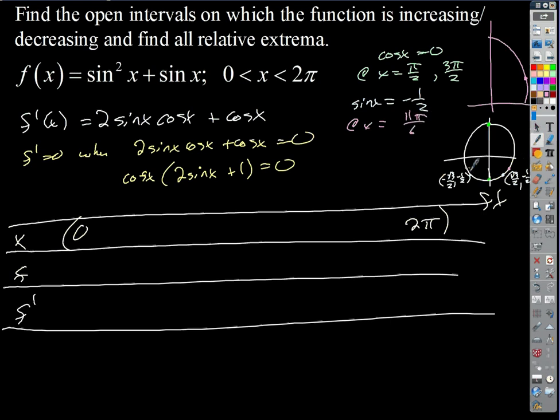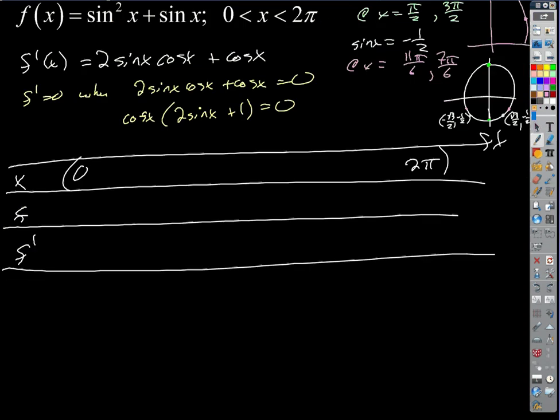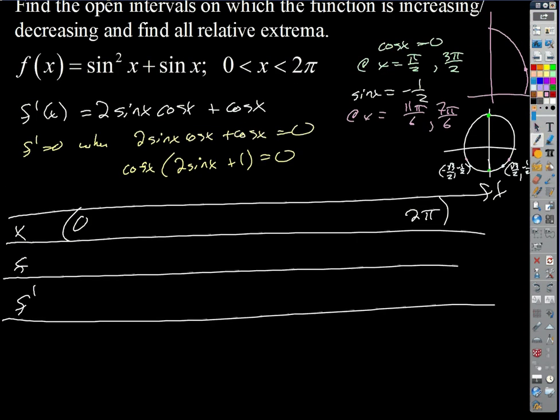Right over there would be 7/6 pi. I'm going to do pi halves plus an additional pi/6. So if I add all those critical numbers in, I've got pi halves, I've got 3/2 pi, and I've got 11/6 pi, which is going to be squeezed in here. I've got to move these a little bit. So these are going to be a little out of scale. That's all right.